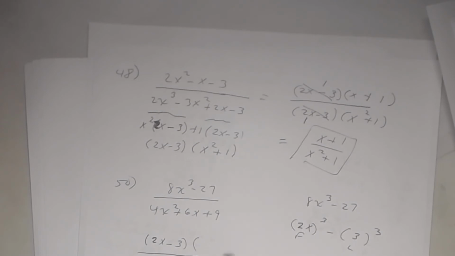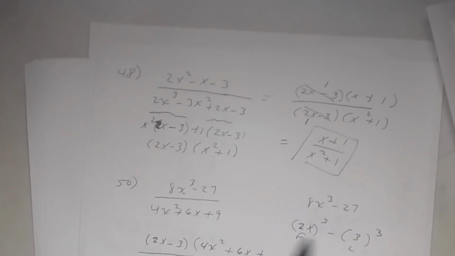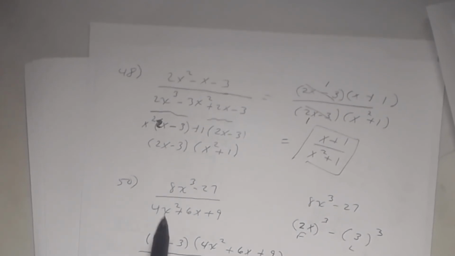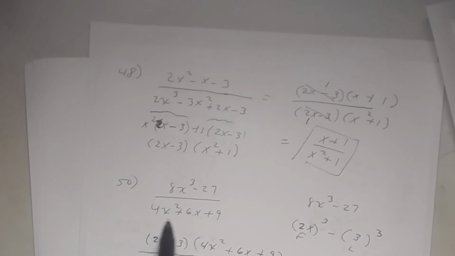All right, so in the parentheses, the first term, I'm going to square the F. So what's 2x times 2x? 4x squared. Plus the product of these, so 2x times 3 is 6x, plus the last term is the L squared, so that's where I squared 3, 9. All right. Now the denominator, look, don't try doing anything with the denominator, because that denominator is what you see up here. So just rewrite it.